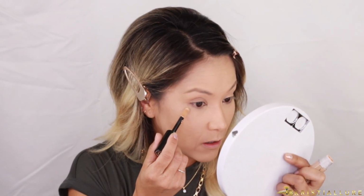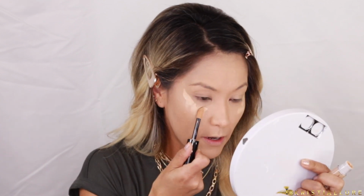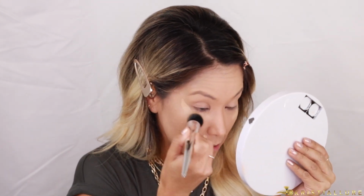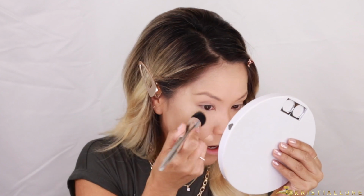So here we go. This is a nice way to lift your eyes up if you have mature skin. I'm going to brighten this up a little bit more here too. And then right here too. So I'm going to take my brush on this one because I want to deposit a little bit more pigmentation right there. Looking up is always good. Obviously you want to be gentle under the eye, but see how that's just going to lift that up and make that skin look more youthful and radiant.